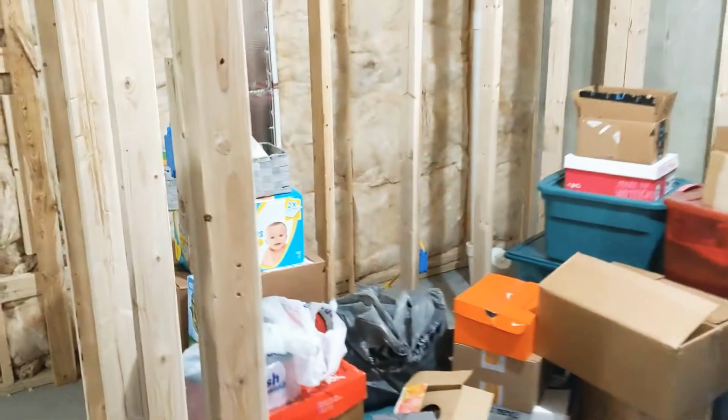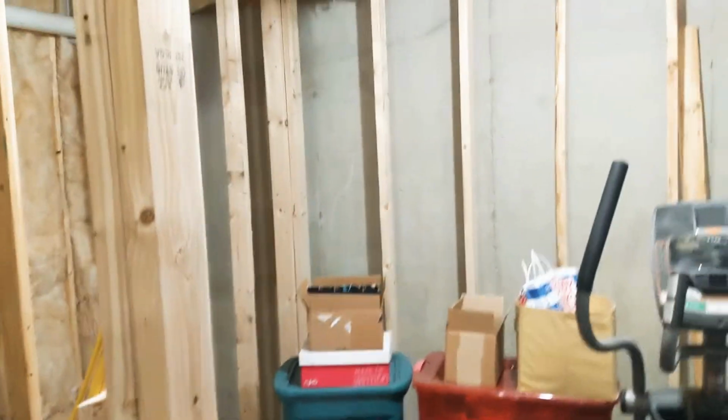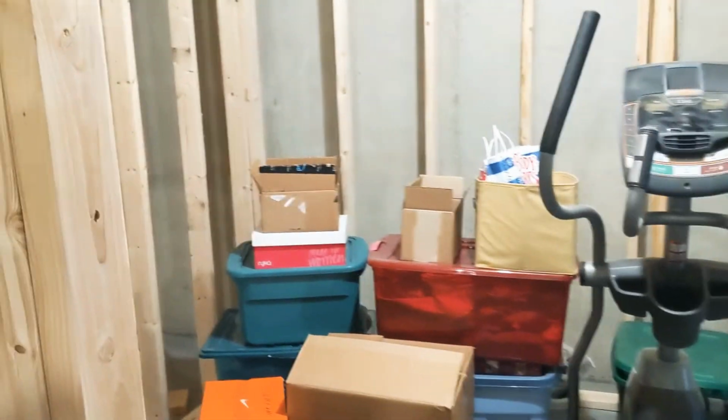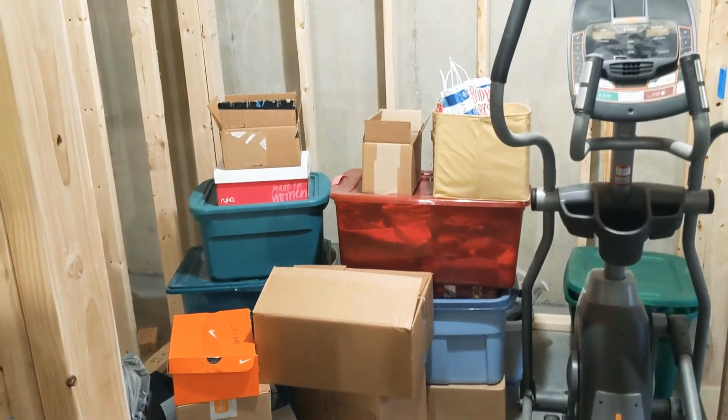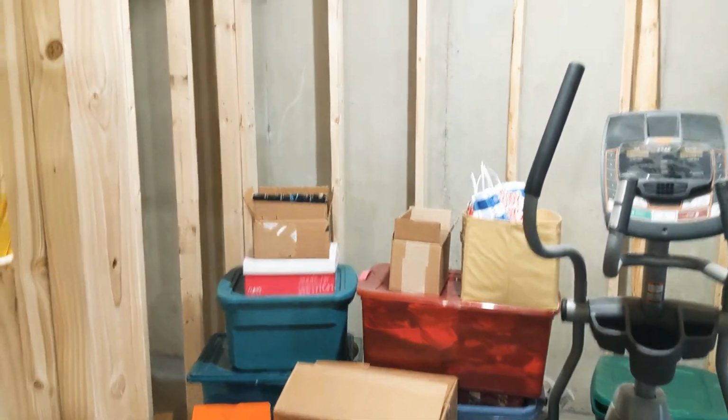This is the bathroom. It's full of boxes now. We're going to kind of save this until last, so this isn't getting drywalled this week with everything else. This is going to be kind of a project of its own, so I can finish out the rest of the basement and move into everything else, and then we'll finish out the bathroom last.